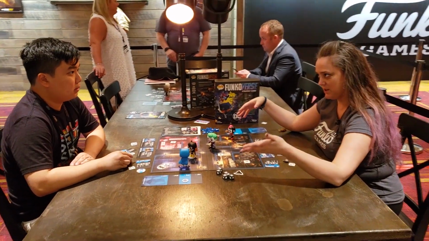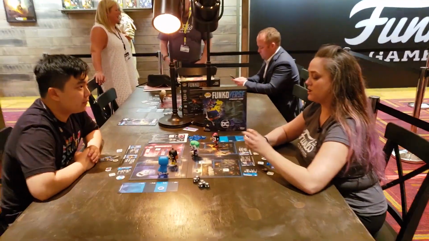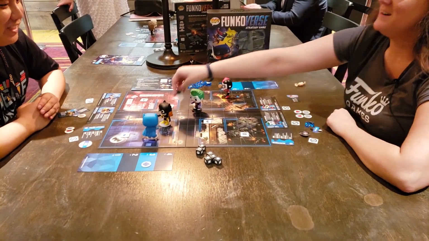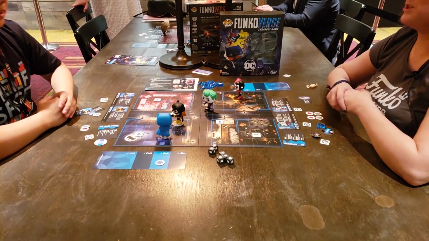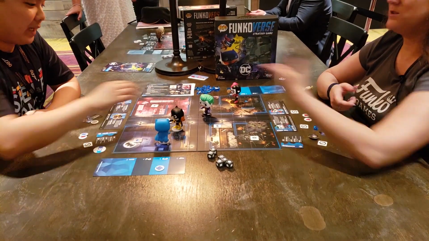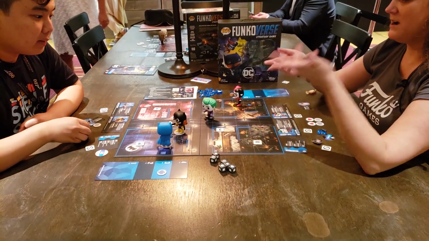So what does a turn look like? The way you determine the first player is you flip that. I'm not first player, so the goodies are the first player. If you're the first player, you choose one of your characters to activate. You choose Batgirl, and then you take your 2 actions. After you take your 2 actions, she'll be exhausted.